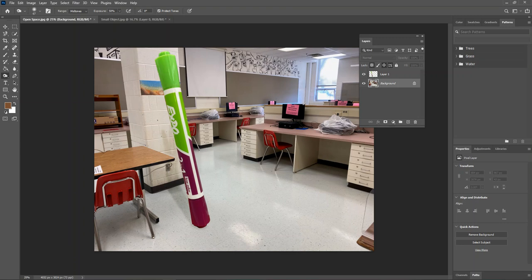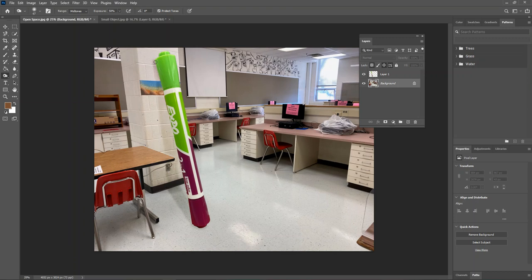And it's okay if this takes you multiple attempts to do, guys. This is your first time. But adding this dodging effect makes it look like the marker is actually there. And because I'm drawing on the background layer, this layer, not this layer, even if I am trying to apply a shadow over where the marker is, it's not going to put the shadow on the marker because it's only applying it to the background.